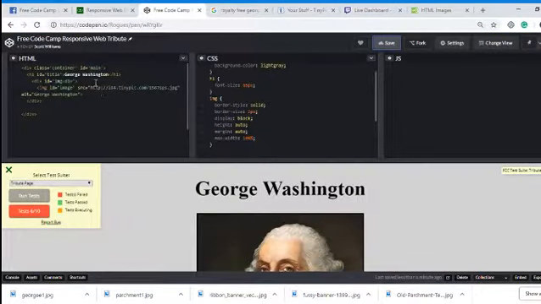Alright, so let's go into the image div and let's make an H3. We'll give it a property of ID and we'll call it image caption.